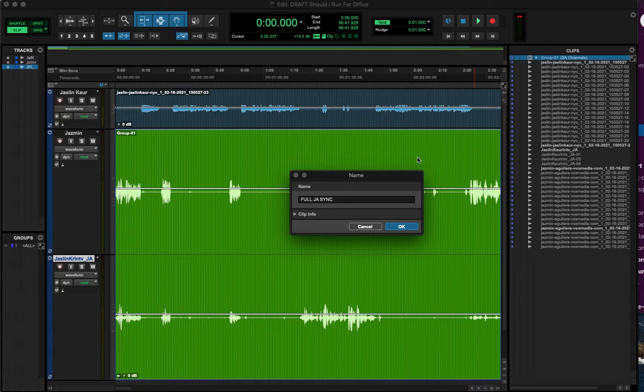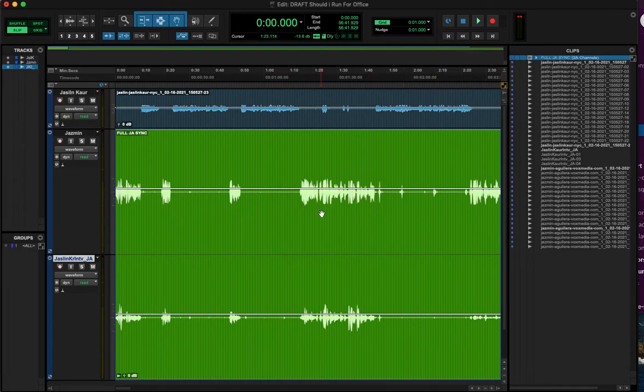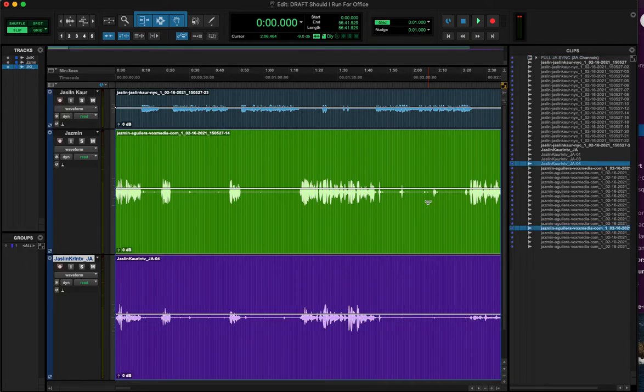That is a synced file that's just in case you mess up or something gets out of whack and you can't figure out what happened and you just want to start over without doing this whole thing. Okay, so once you do that, you can press Option Command U to ungroup them, but that same group is still there as a backup in your clip bin. And now they are synced.